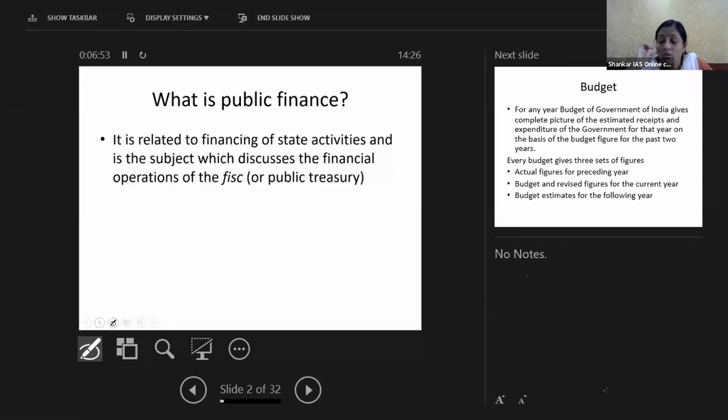Again, when you study public finance, there is one more perspective which we all have to remember. See, we are coining the word public finance, right? So here, the public word is actually representing the government. So what about the financial activities of the central government or the state government? That is the perspective which we are going to tell.